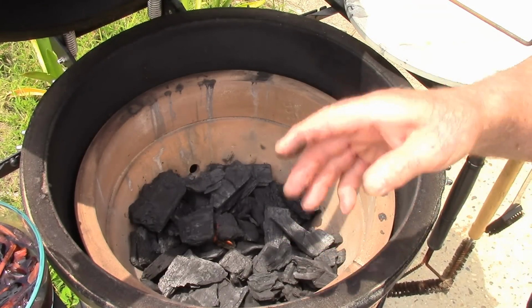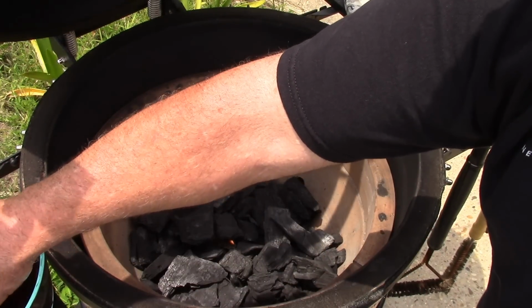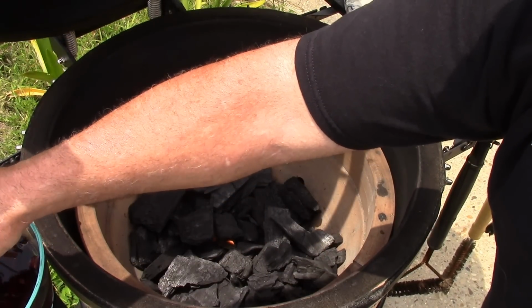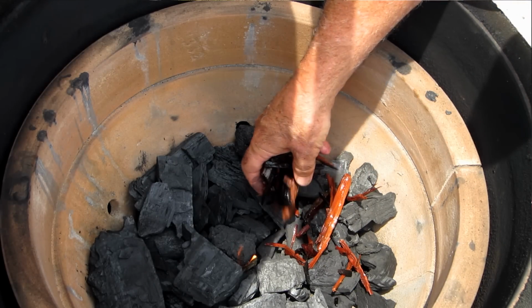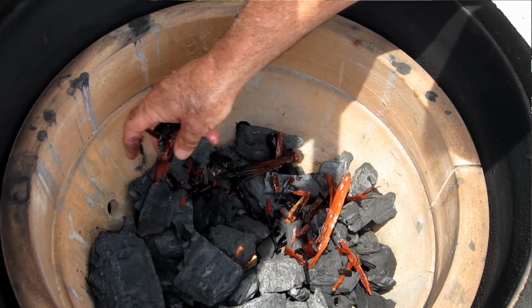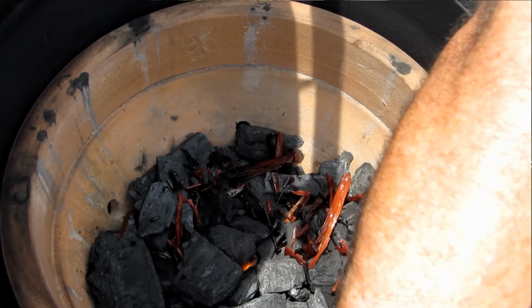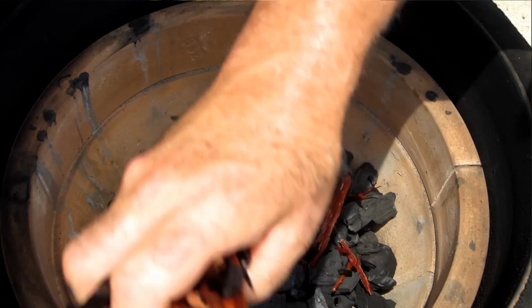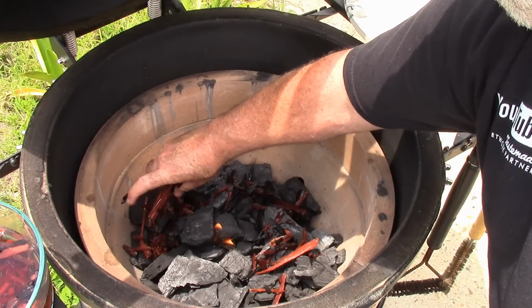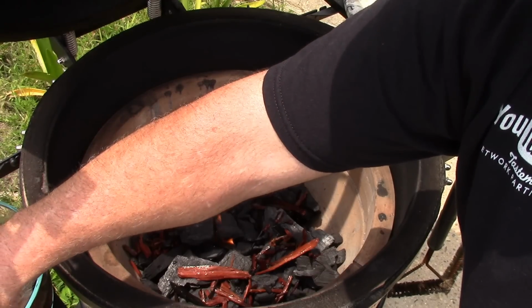All right, also I've got some real pimento wood straight out of Jamaica. I've had it soaking overnight in water, and these are just the shavings, and I'm just gonna put these in various places around this charcoal, and as they light, they'll begin to smoke that pimento wood. This is a Caribbean style chicken. It's not a jerk chicken, even though the barbecue sauce that I'll be using from Pirate Jonny's does have jerk seasoning in it, but it is more of a sweet barbecue sauce.